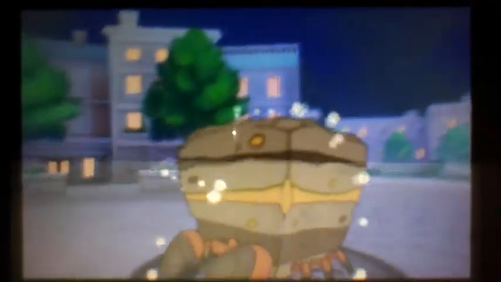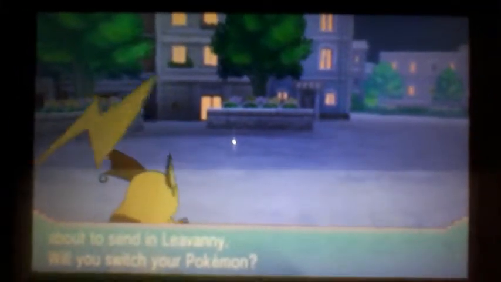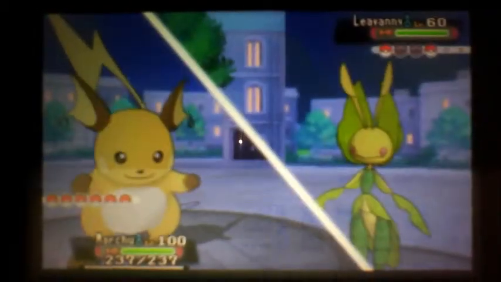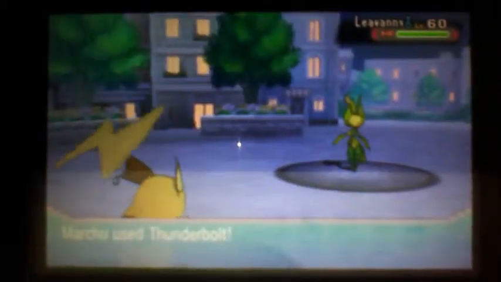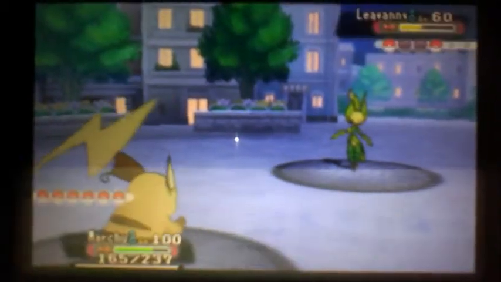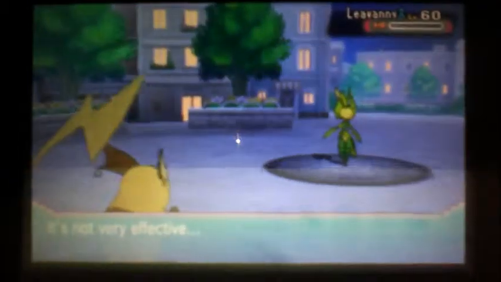So far, Felix in today's rotation has a Heracross and a Crustle. And now he's going to bring out Leavanny. Adorable. So back to the Thunderbolt. And why on earth would you leave Sleep Storm? So let's get rid of this Leavanny right here.